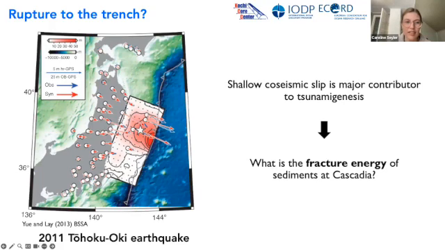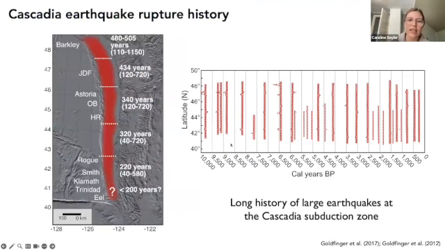But in this case, this really shallow, large slip also contributed to generating a really large tsunami with that event. And so we know that at the Cascadia subduction zone here in North America, it has a really long history of really large earthquakes. And so this is just a sort of timeline of all the large events and how much of the trench they spanned. So you can see lots of magnitude 9 equivalent type events inferred from this record, the seismological paleoseismic record here for the Cascadia subduction zone.